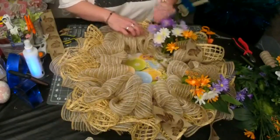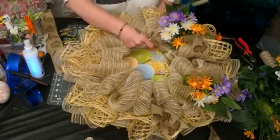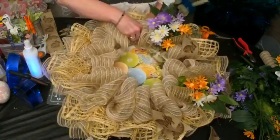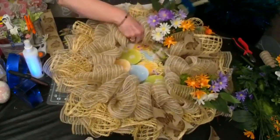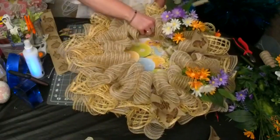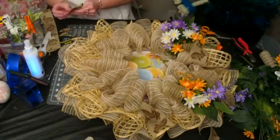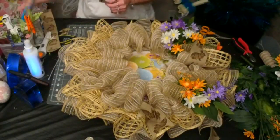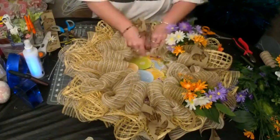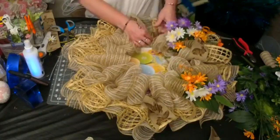So I'm going to skip that one. Go to this one. I might run downstairs and maybe get the polka dot just to go with the rabbit. It's polka dot with dark brown and beige, which will probably look nice. Because I really want the center, the focal center, to be like the most color. I haven't zip tied all the rabbit right in, so I can still add stuff here. It's just kind of marking my place.